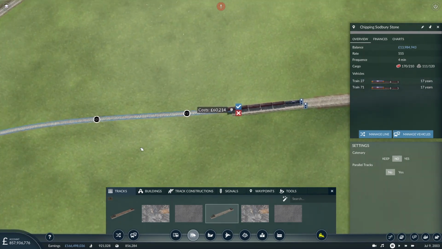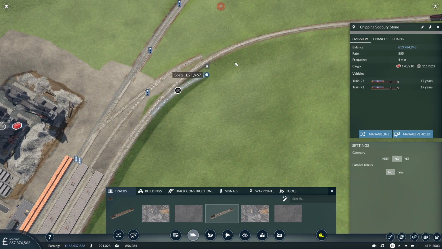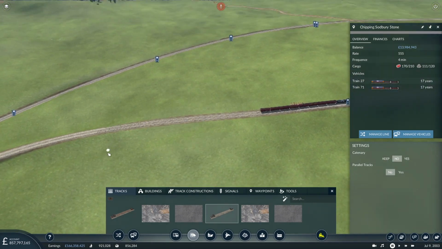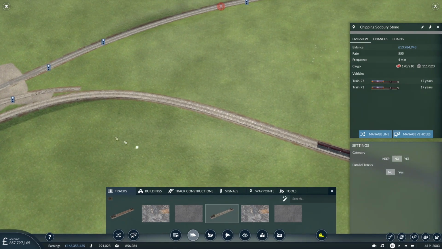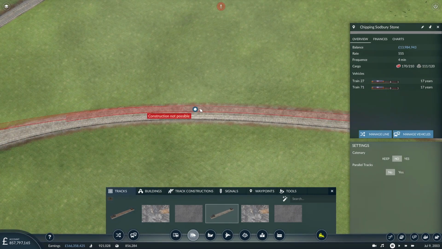Oh, that's a little bit faster. Yeah, well, we'll have to accept that, I think. And bring you in to here. There you go. It looks a little bit roller coastery, I think, but I'm going to live with that. And you just need to connect in here somewhere. A reasonable. Don't need to cross over. Now, stay on this track here.